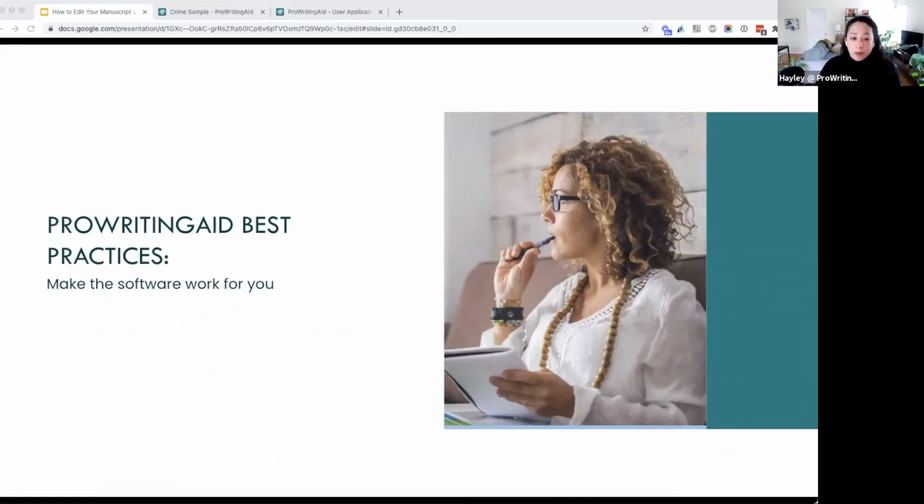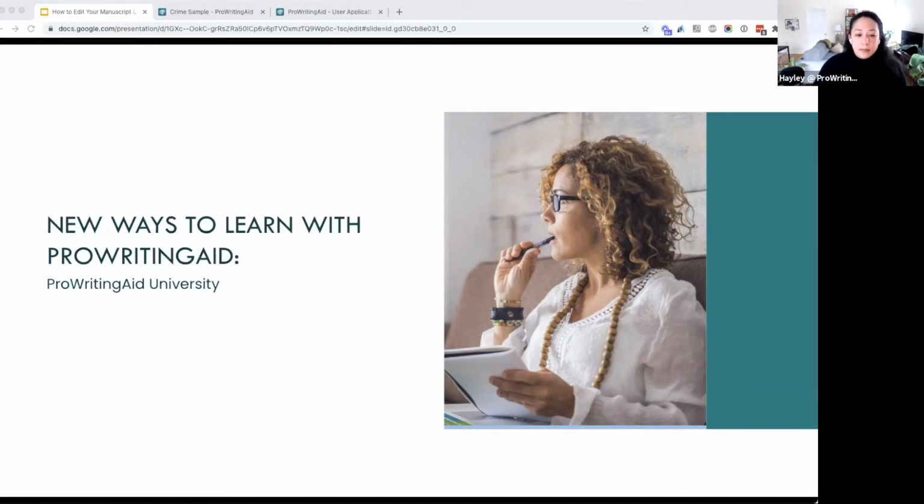Same thing goes for where you edit. Because we have so many integrations, if you like the Word add-in, that's amazing. You can use that. If you want to work in the web editor, also amazing. If you want to work with the Chrome extension, that's all fine. As a ProWritingAid Premium subscriber, you have access to all of those integrations as part of your subscription. So no added cost. You get all of those included with your license.